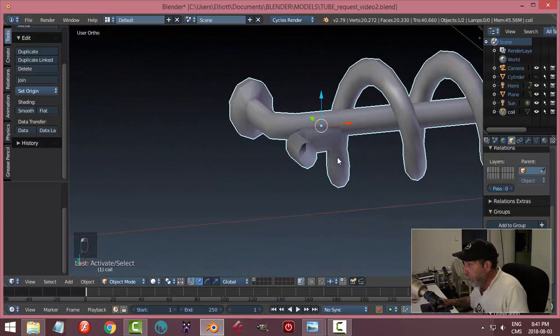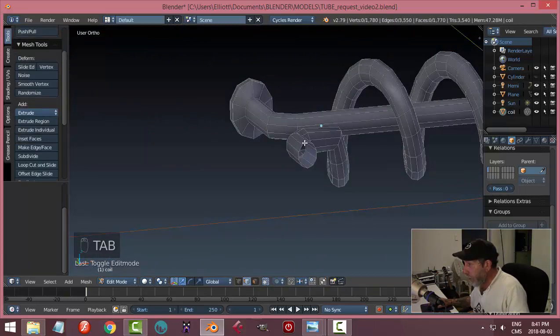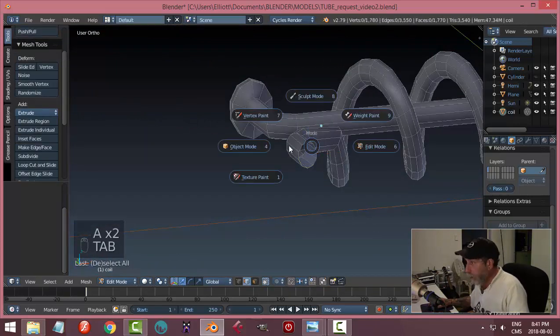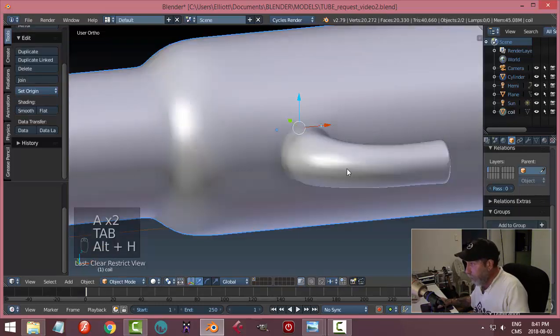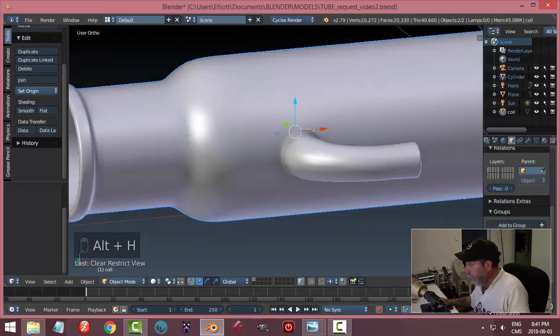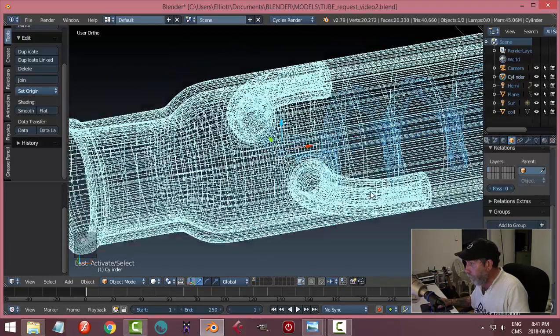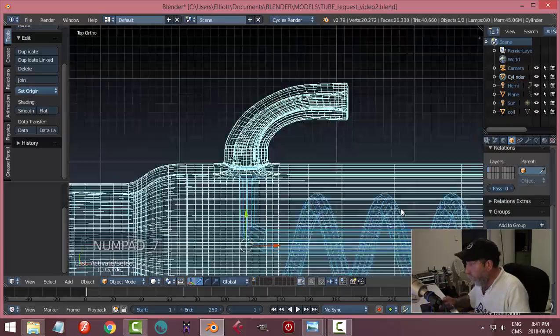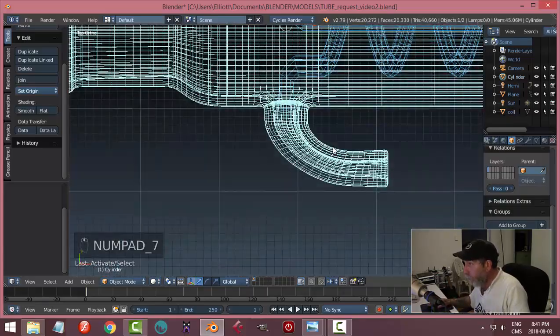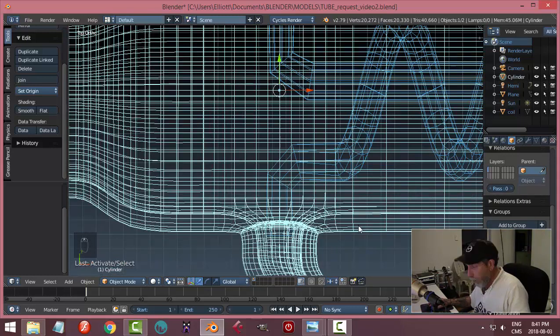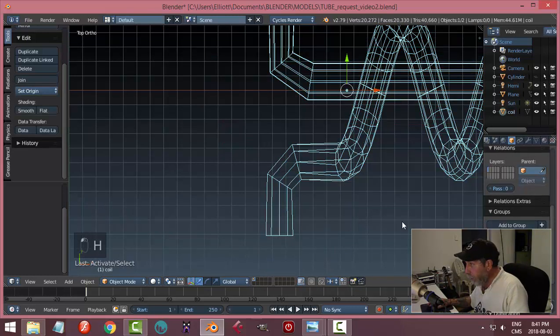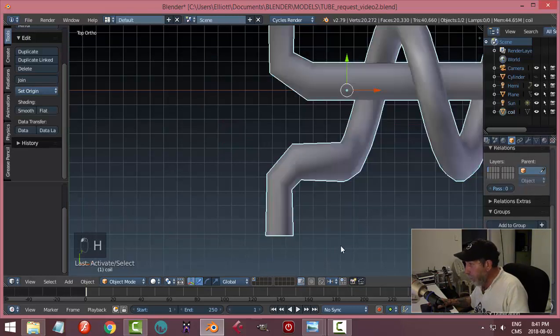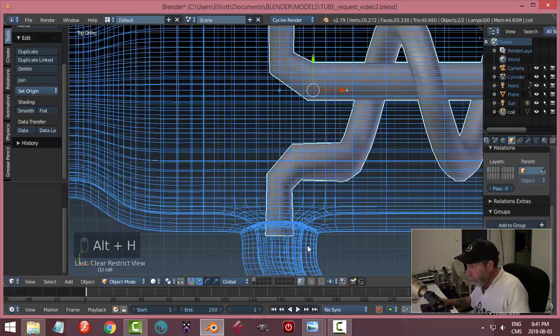I'm going to do something similar with this end. So we'll go back. Alt H to bring that thing back. Try that. Yeah. I guess I got wire on both of them. That's not what we want. We want solid on this, wire on that.